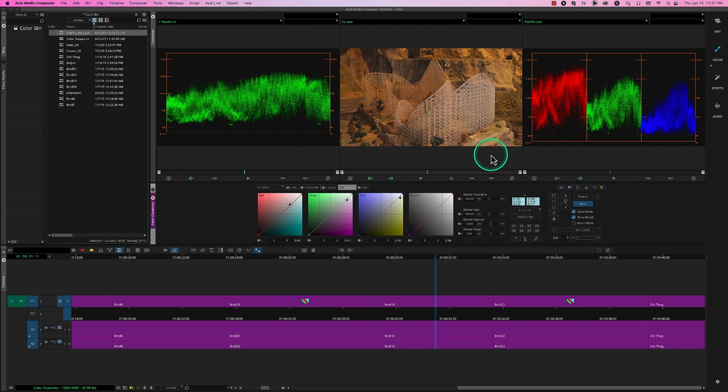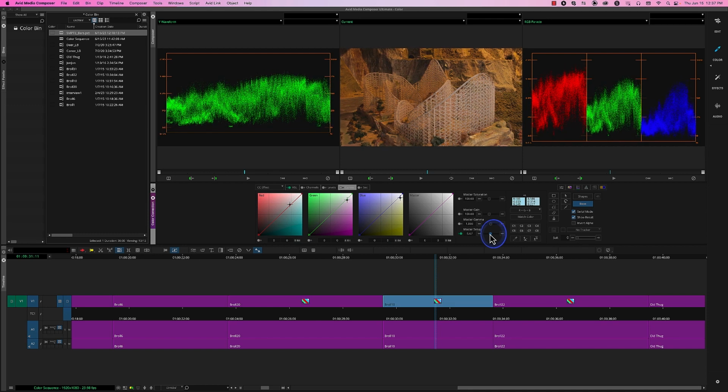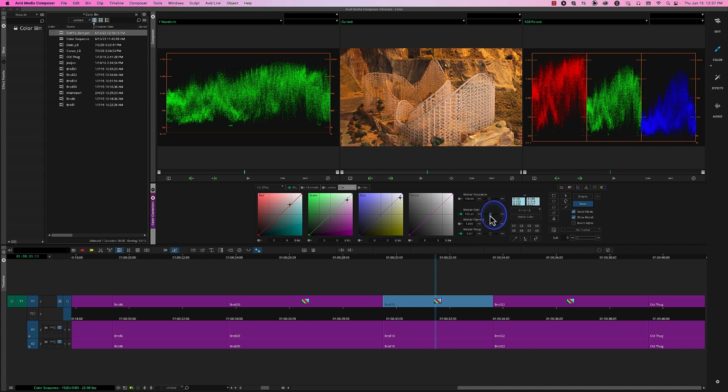But what we want to do is say, okay, let's look at this image. Let's bring our setup down. We can go here and say, let's bring the setup down a little bit. Not that low, maybe just to there. And we'll bring our master gain up and brighten this up so we get just a light dusting at the top there. Cool. We can even control that a little bit there.